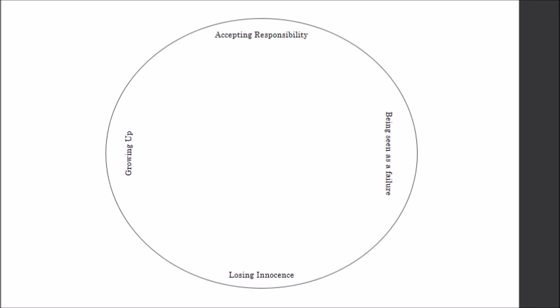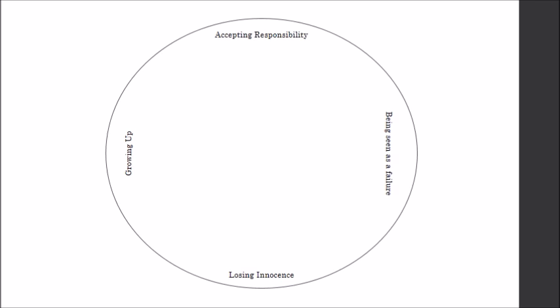You know, we get this sense in the poem that Anthony Pittman feels like he's had to take on really more than his lot. He feels like he's had to accept responsibility and grow up really quickly. And of course, that's another one here on the side. Growing up is another theme. Losing innocence, and that's kind of related to growing up in the sense that he talks about losing his childhood, or wanting to lose his childhood so that he can get on with it and stop being treated like a child or a failure. And then, of course, that takes us to our fourth point, which is being seen as a failure. And he makes some real talk about the social perceptions people can have.